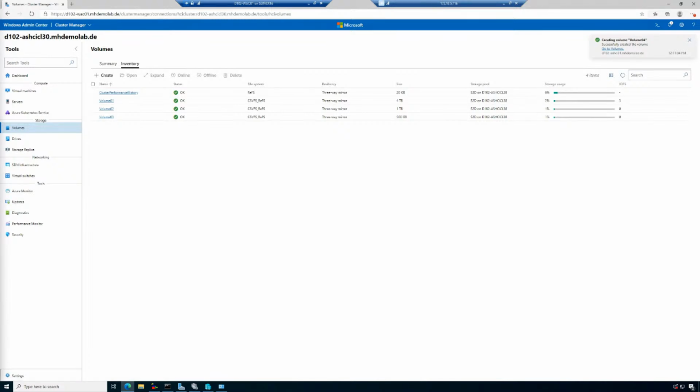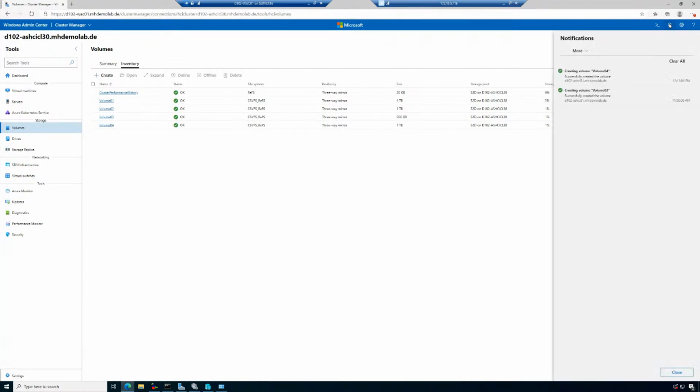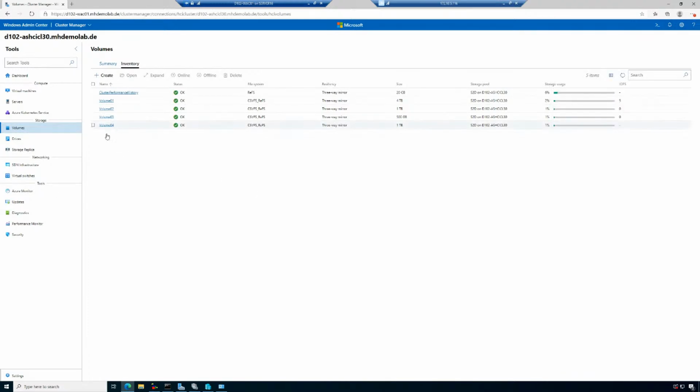So the volume creation process has finished just now. In the notification area on the upper right-hand side, I have the information about the status. Creating volume started, successfully created the volume. And now I have the volume also in the list here.